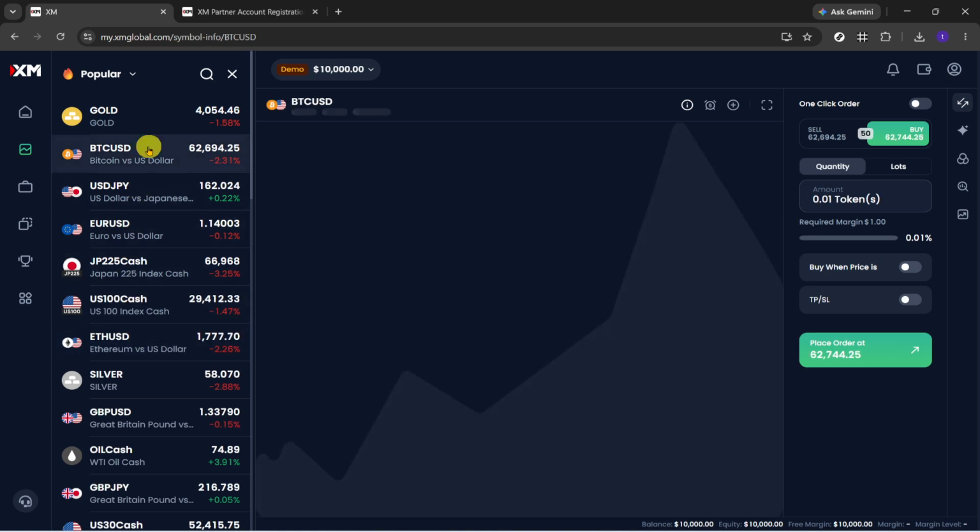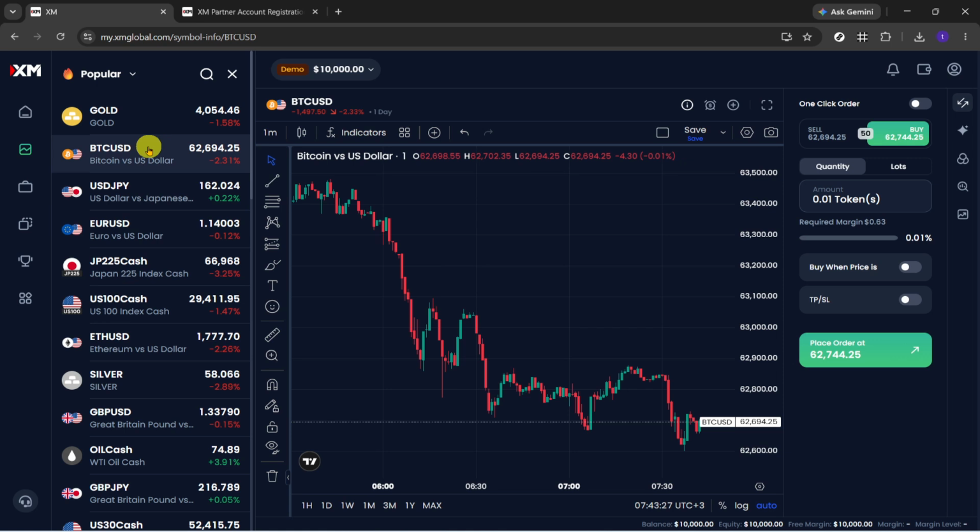A symbol represents the asset you want to trade, such as a currency pair, commodity, or another market instrument. When selecting your symbol, make sure you are clicking the correct one, since every symbol has its own pricing and trading conditions. It is always a good idea to pause briefly here and confirm that you are on the intended asset before continuing. Once the symbol page opens, go to the top right panel and click either Buy or Sell.